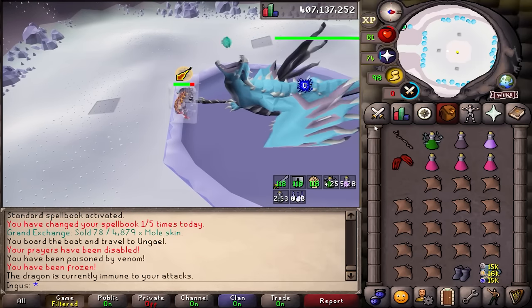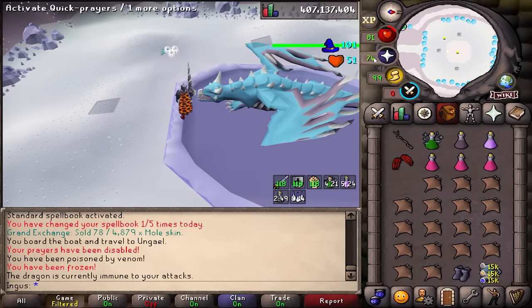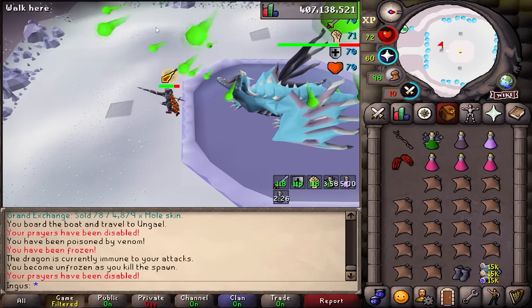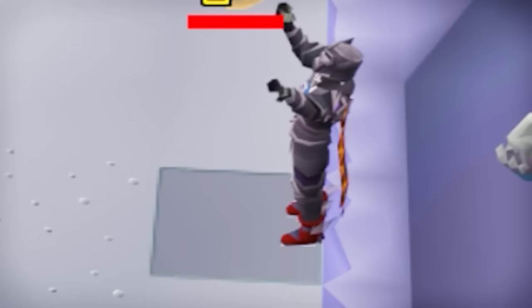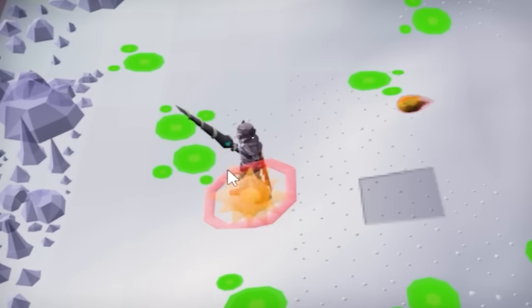Lastly, he has 2 special attacks. If it's white fire, equip your staff and shoot the little guy that jumps out. If you don't, you'll take some damage. The other special move is the poison. He'll just spawn a bunch of poison. You don't want to walk on this. As I mentioned before, you'll die if you stand still because he's shooting fireballs at you every single tick. There's an easy solution for this. Just turn off your run and walk around, preferably not in the poison.